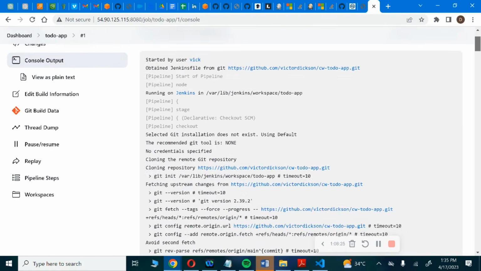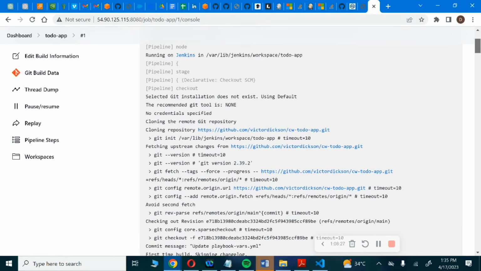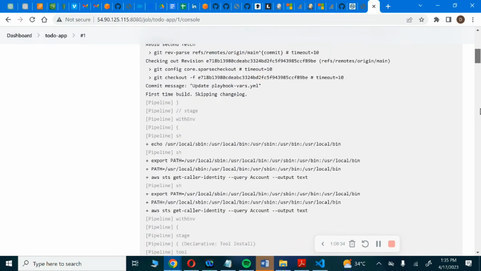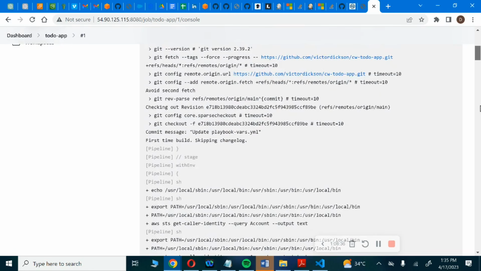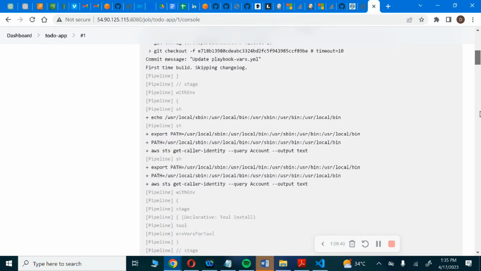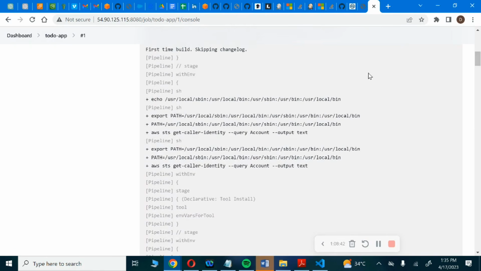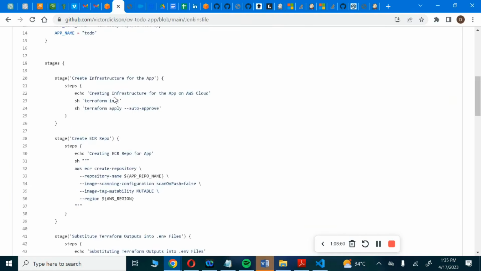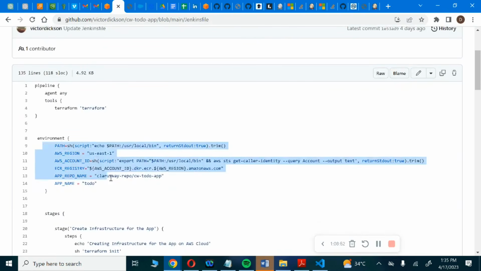So first of all, you can see that it picks the Git repository, right? That's my Git repository. And then it references the environment variables that are defined in the Jenkins file, right?